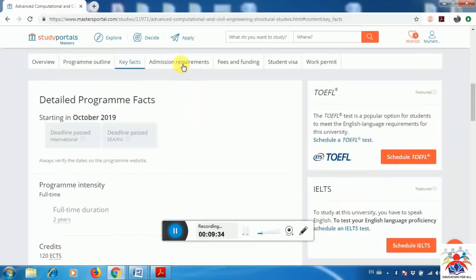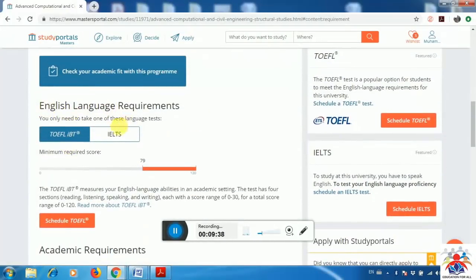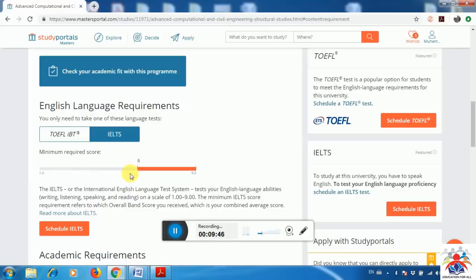Admission requirements. Here they're asking two things: TOEFL iBT or IELTS. TOEFL is 79 points overall out of 120, and for IELTS you have 6 points. This is a very good, top ranked university, but the IELTS requirement is not that high, because the whole course is highly technical, I would say.